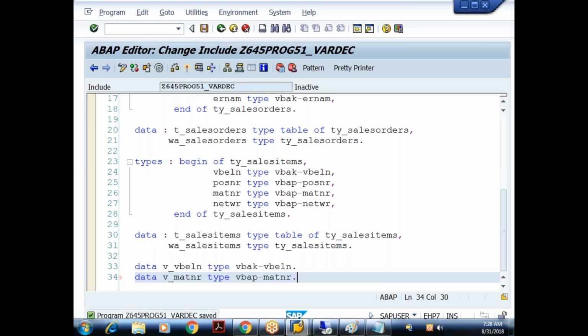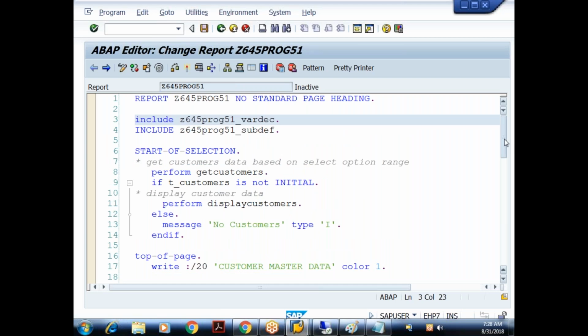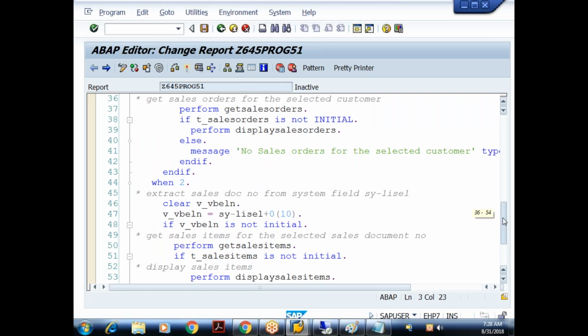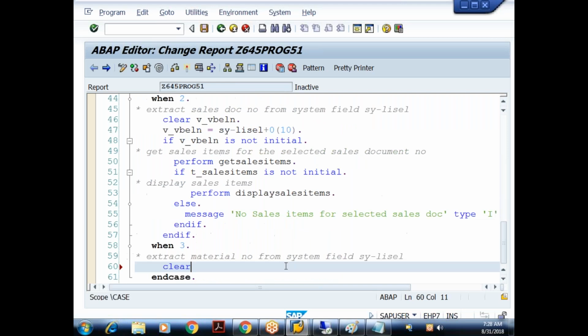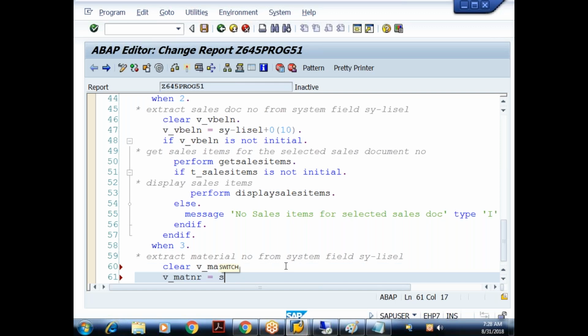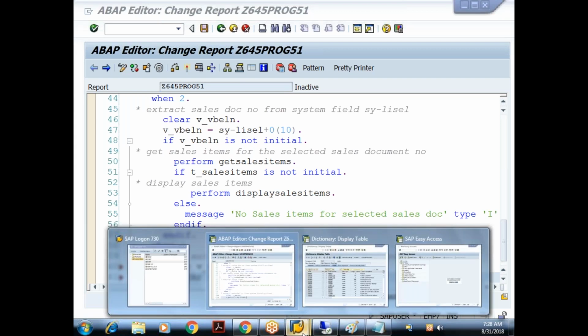Now extract the material number. I'll just clear that variable before I use it. v_matnr is equal to, from the system field SY-LISEL, I have to leave the first 16 characters, because VBELN is a character field of 10 and POSNR, the sales document item number, is 6.